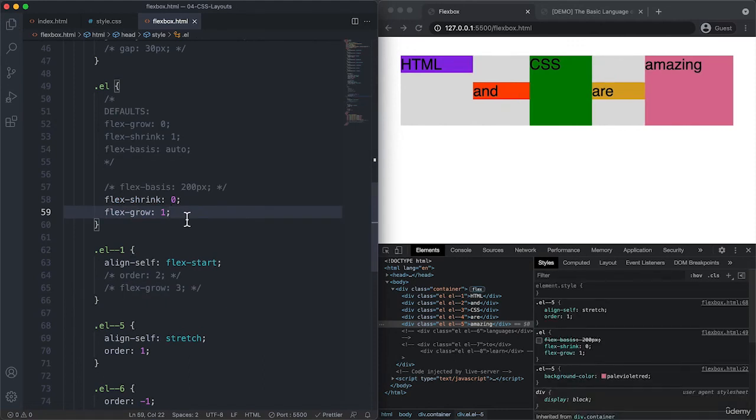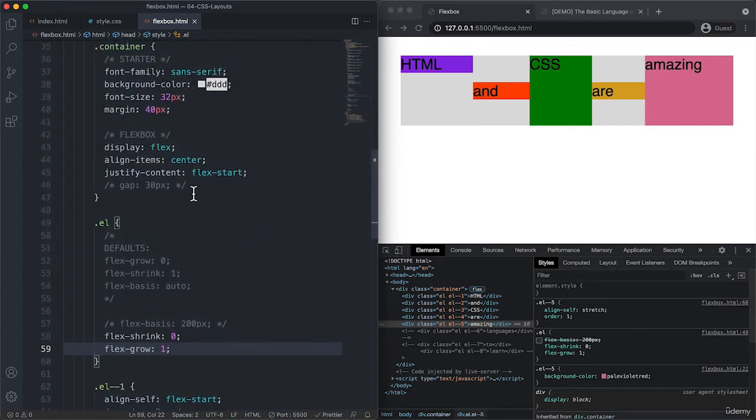Okay? But actually, usually what we do is to simply set flex grow to 1 on all of the flex items, because that's something very usual that we want. So basically having all the elements expanding in order to fill the empty space. And of course, there can still be a gap in between. Let's just use a smaller one so that we still have some space over.